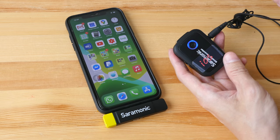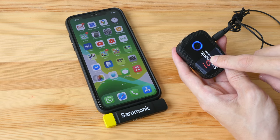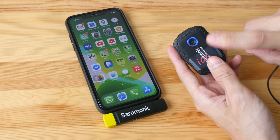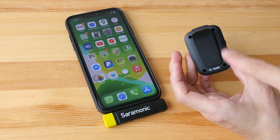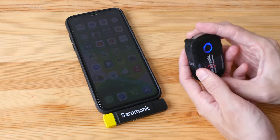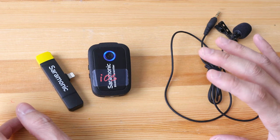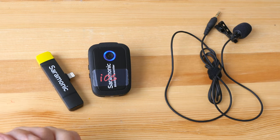The thing with a wireless mic is it's very convenient, but it's powered by battery — make sure it doesn't run out while you are recording, otherwise you'll have to do a re-recording and it will waste a lot of time. It happened to me too many times. Also, with internal batteries that cannot be removed, eventually the battery inside will fail and the device will be useless. If you are recording exclusively at home, just get a lavalier mic with a cable.